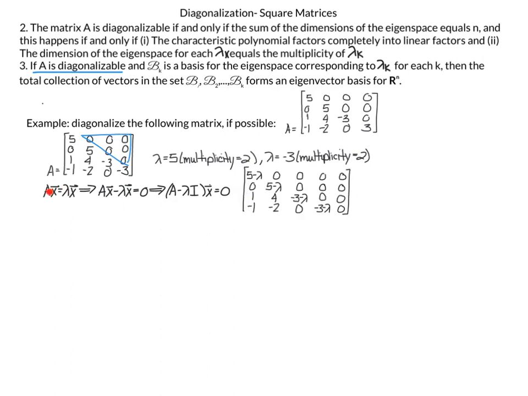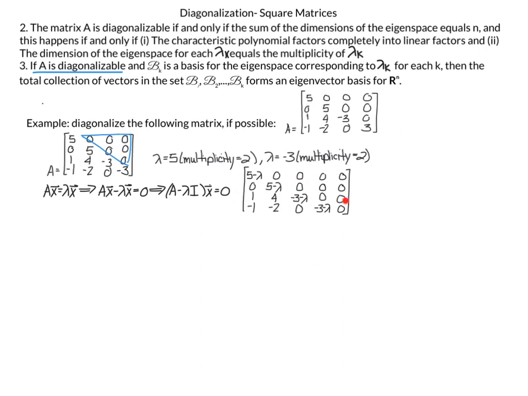I'm going to write my eigenvector equation, which is Ax equals lambda x, right? Our eigenvectors are those that when you multiply by A only gives you a scalar multiple of your original vector x. So then subtracting lambda x from both sides, I get Ax minus lambda x equals 0. Introducing my I, I get (A minus lambda I)x equals 0. So my augmented matrix will look like this. I've subtracted my lambda I, so I subtracted lambda across my diagonal: 5 minus lambda, 5 minus lambda, minus 3 minus lambda, minus 3 minus lambda, and the rest of the matrix is the same.